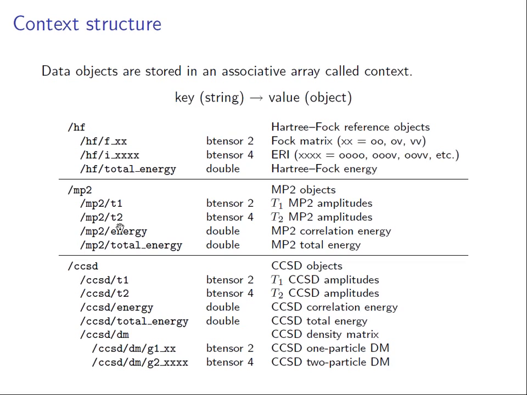So a practical example where we might want that is, say, frozen natural orbitals. That calculation consists of, first, a normal full-space calculation of MP2, and then the second part is an orbital transformation, and then a full, say, CCSD or EOM calculation in this transformed space. And we can produce two different subtrees for storing data, one for the normal MOs, and a second one for the transformed frozen natural orbitals.